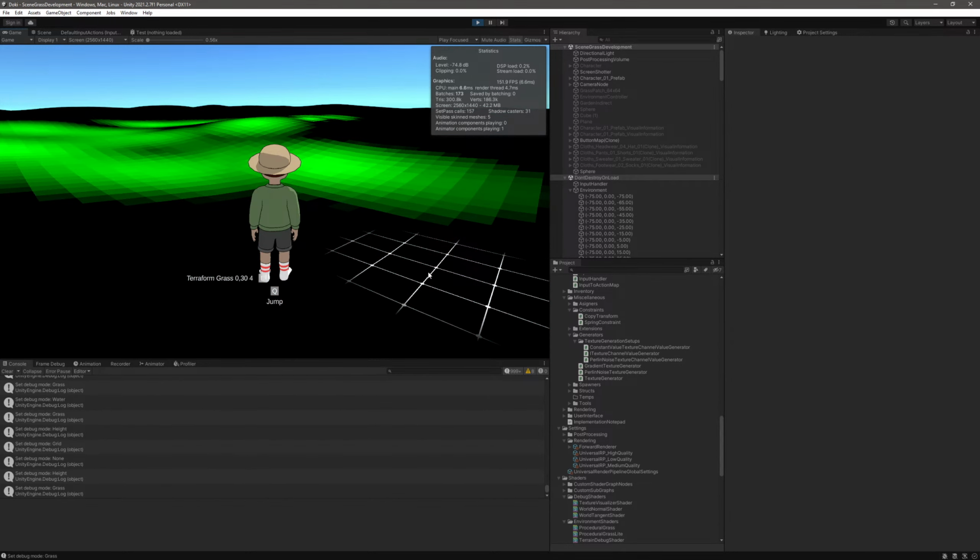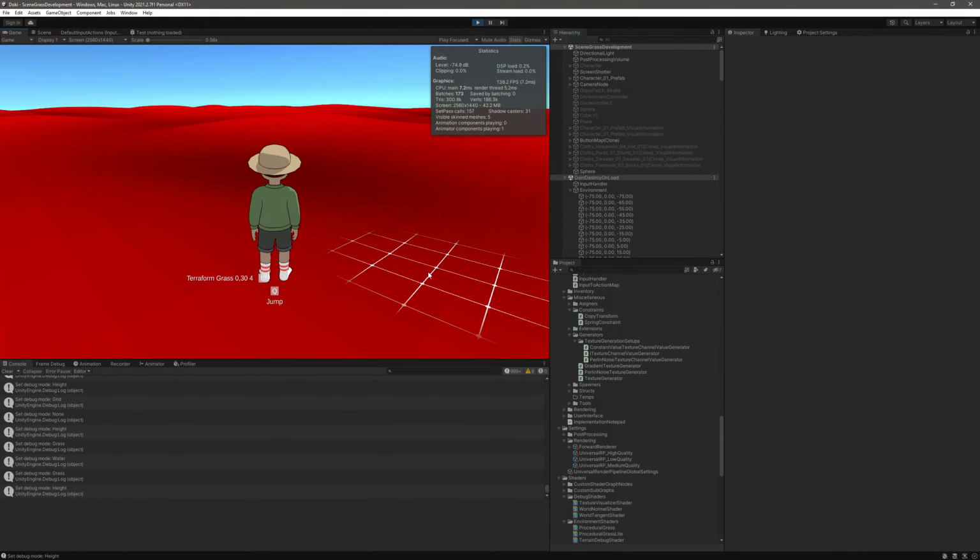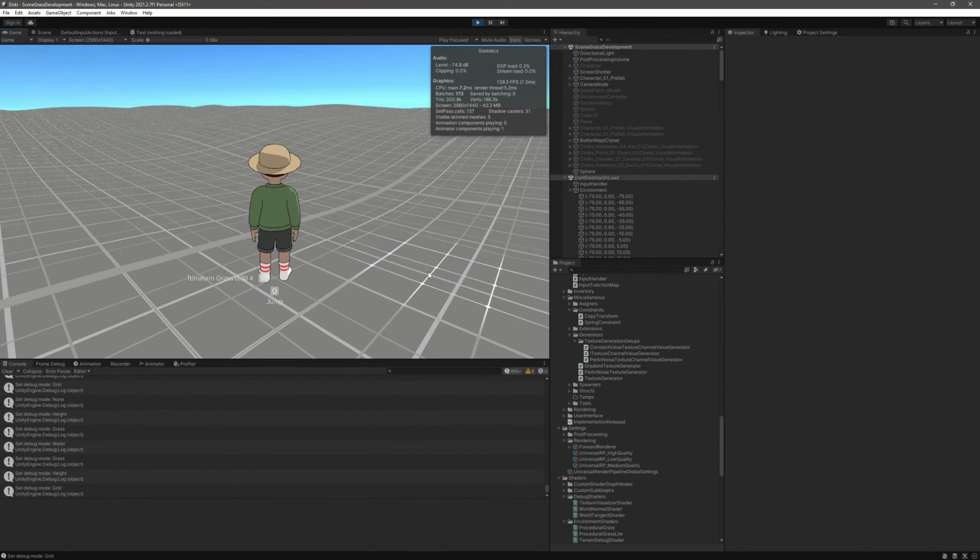Might as well add, I want to add an option to make the terrain into a plane as well.